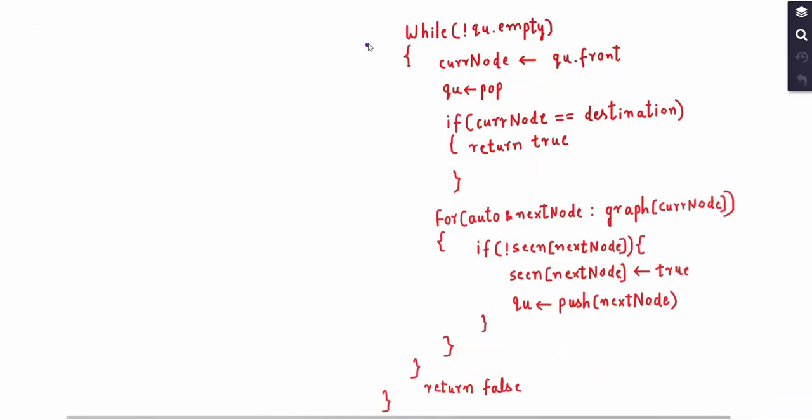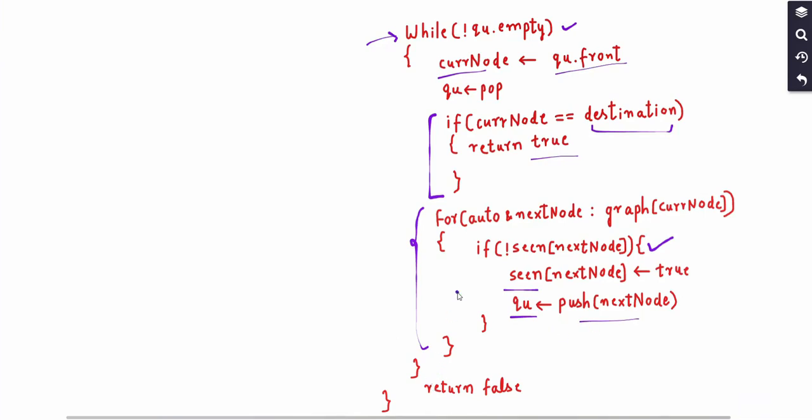Then I run my while loop till the queue is not empty. I pop the front node from the queue and I check if the node which is present at the top of the queue is the destination node. If it is the case, then I return true. Otherwise, I explore its adjacent nodes, and for all the adjacent nodes which are not visited yet, I visit them and push them into the queue to explore them in the next iteration.